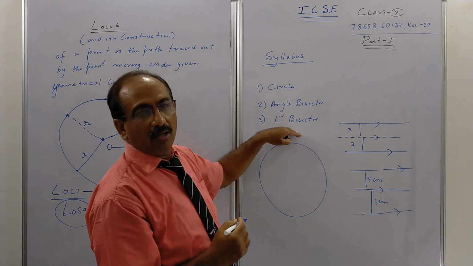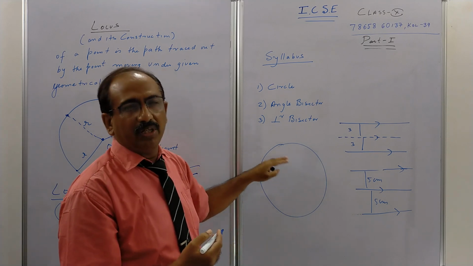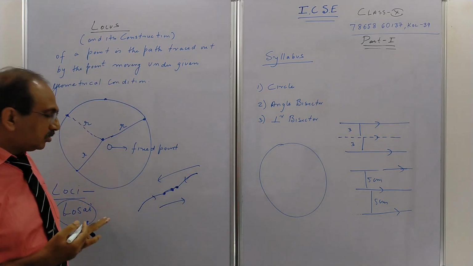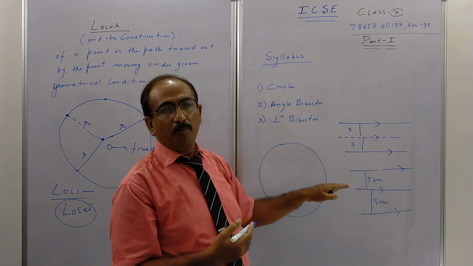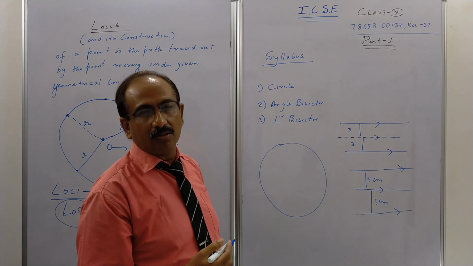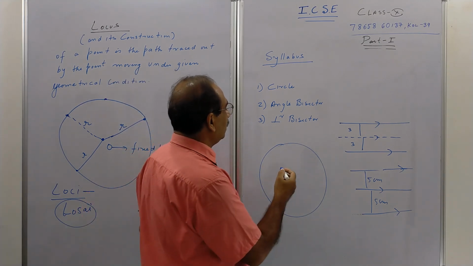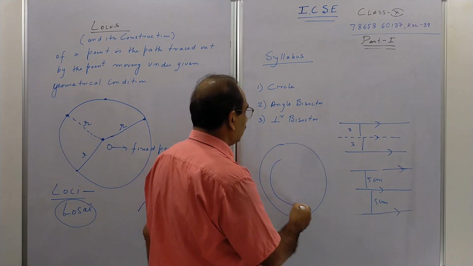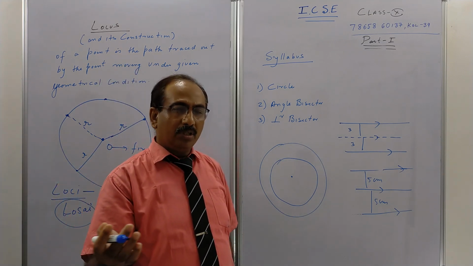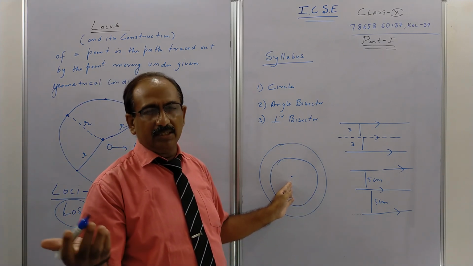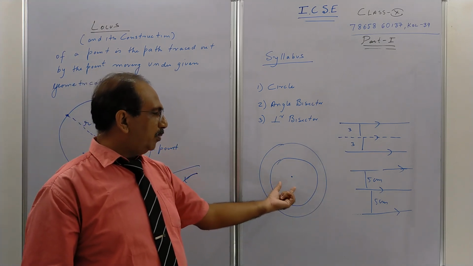Actually these points 2 and 3 will come later, and that is the main thing for ICSE. But since we are discussing the moving point locus, loci is the plural. I am just explaining this to make the topic interesting and to make you understand the concept of a moving point called locus. Suppose two circles are there. Before the beginning of the chapter, in any standard textbook, Concise, Selina, Sample Agrawal or any book, you will get all these diagrams. I am just explaining and making it plain to you.